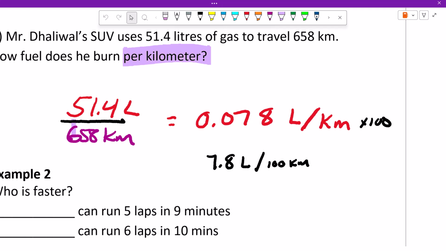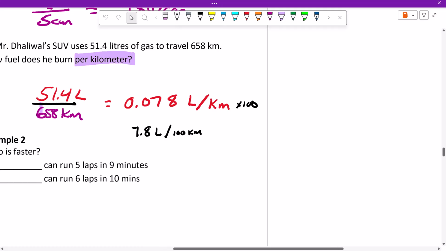And your calculator may give you something weird on your screen. When you get into grade 10 and 11, they're going to show you a different way a number is written. You don't really talk about it in middle school math because it doesn't show up, except in this chapter, depending on the calculator you have. When you get into science classes and talk about really big numbers with a lot of zeros, there's no point of having all these extra zeros on your calculator screen. It just takes up space.